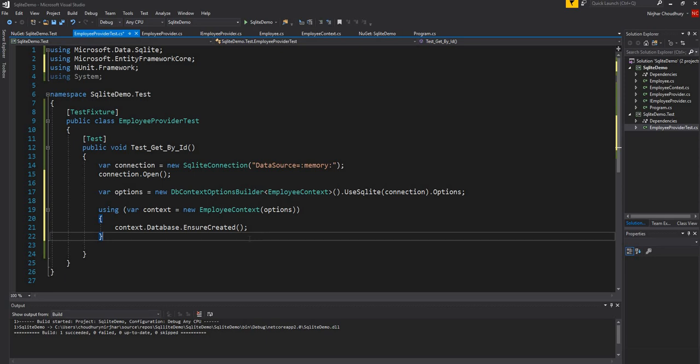So this will make sure that the in-memory database is created. Next thing I have to do is add some data into the database, and once I do that, I should be able to create an instance of the employee provider and test it out.